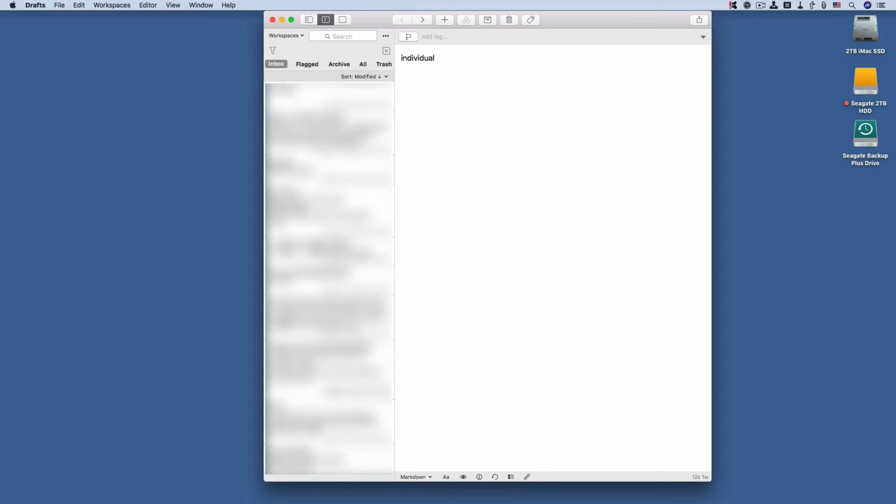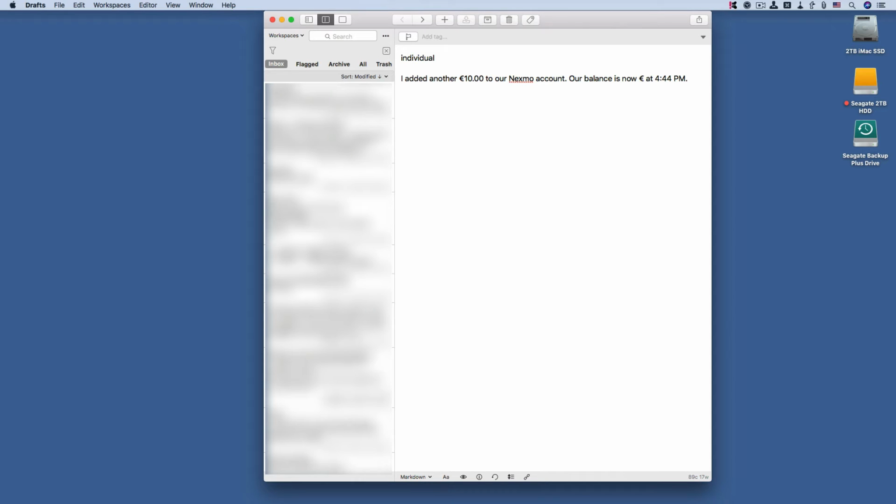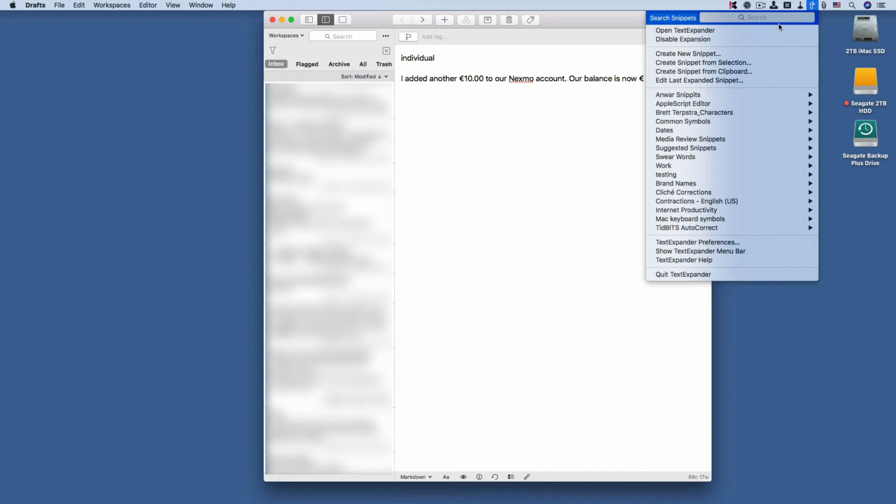So we're going to type $ and EX, and it expands that snippet, puts in the time, dollar symbol or the euro symbol, and moves the cursor to where it needs to be so you can put in a balance by yourself. So now let's open up this TextExpander Editor and take a look at this particular snippet.